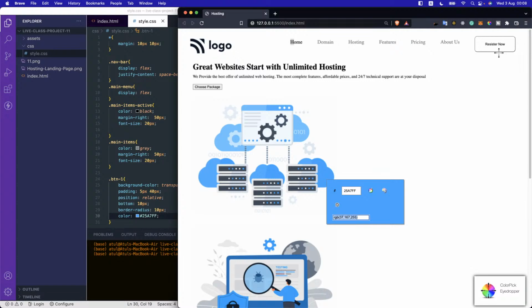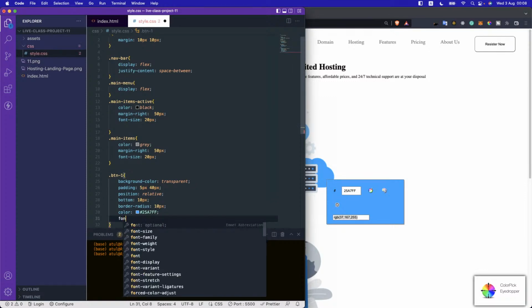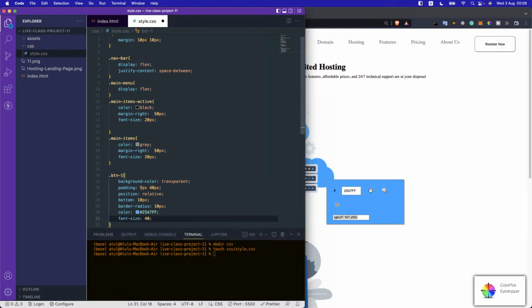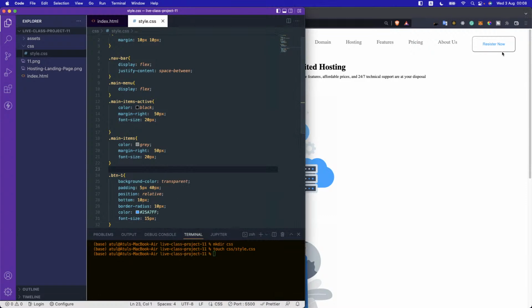Okay, but it's not reflecting here. Let's increase the font size to 10 pixel, sorry, 15 pixel. I think it's open, that's why it's okay. Now it's proper. Save this, and the registration button is looking good.